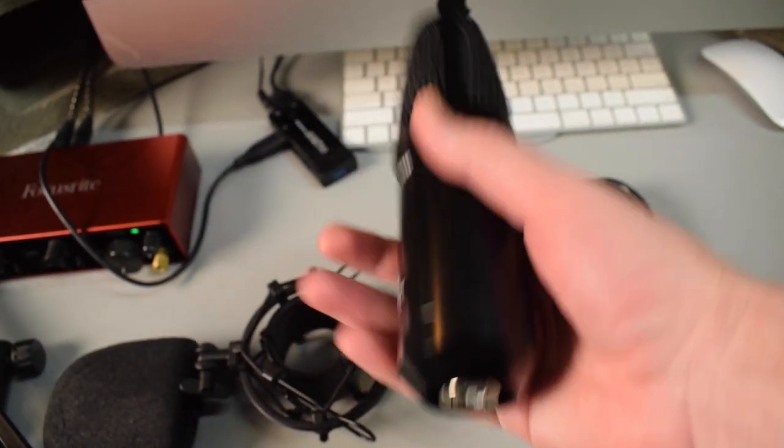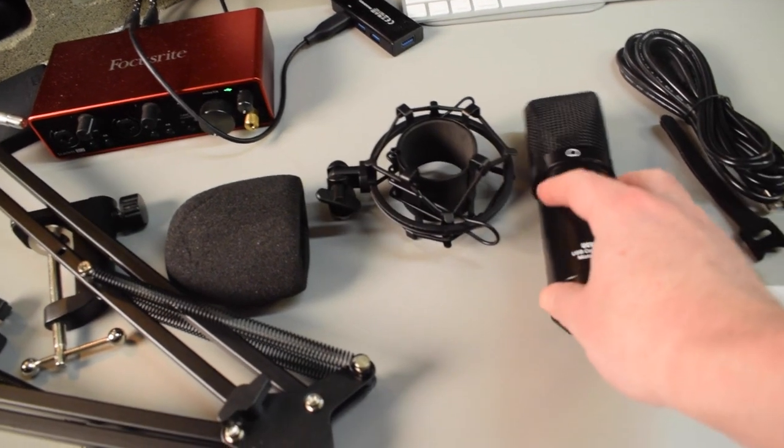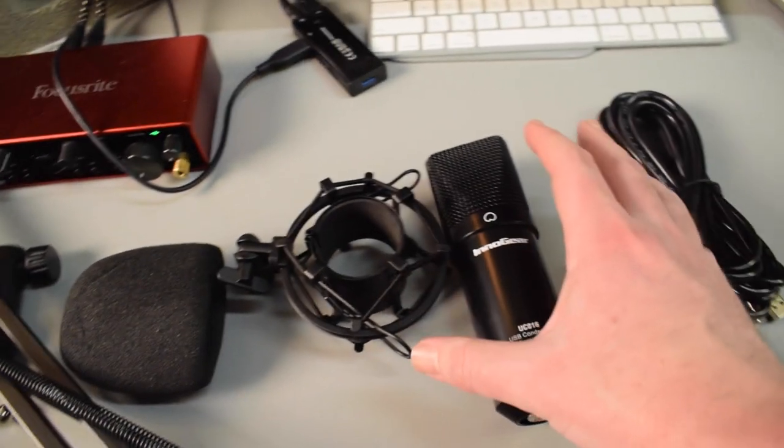And just by feeling it, guys, it feels like it's got a decent amount of weight to it. I don't know how much there is to be said about this, but just from feeling it, I feel like it's going to be a good microphone. But of course, we're going to have to test it out and see how it sounds for sure.